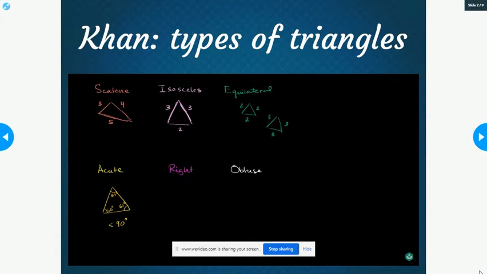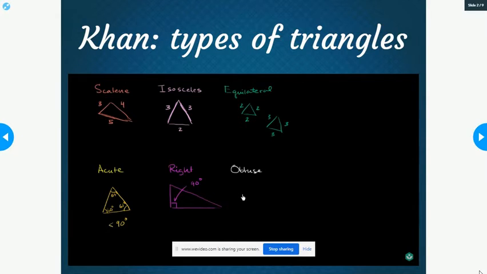A right triangle is a triangle that has one angle that is exactly 90 degrees. So for example, this right over here would be a right triangle. Maybe this angle is the one that's 90 degrees. And the normal way that this is specified, people wouldn't just write 90 degrees here. They would draw the angle like this, with the edge of a box looking thing. And that tells you that this angle right over here is 90 degrees. And because this triangle has a 90 degree angle, and it can only have one 90 degree angle, this is a right triangle.